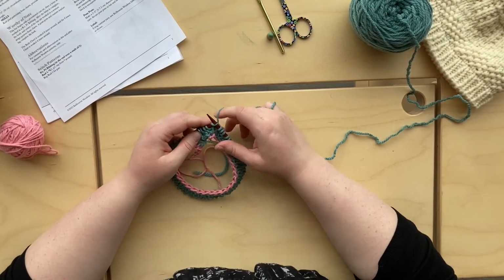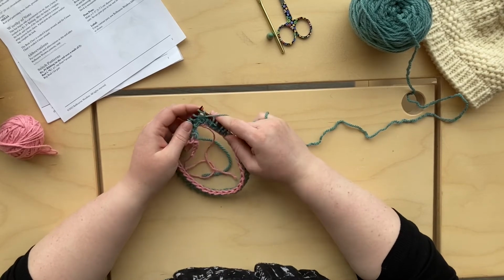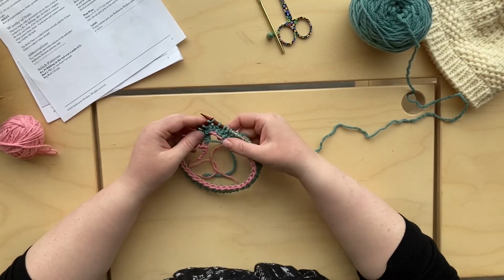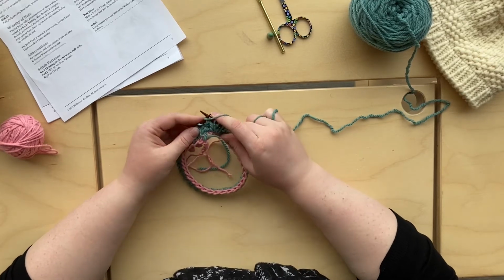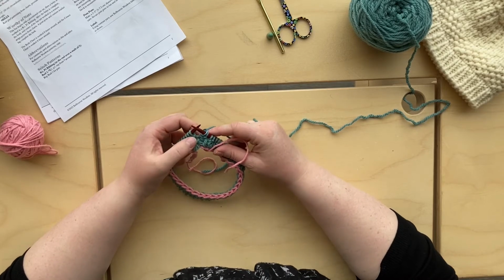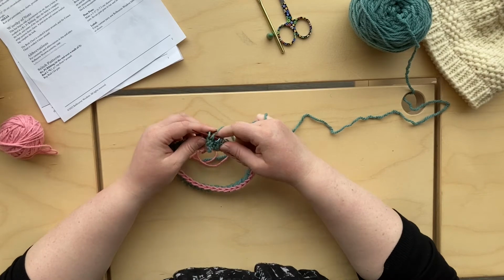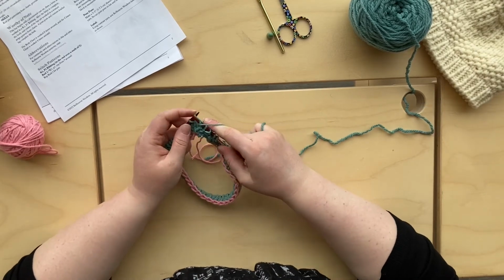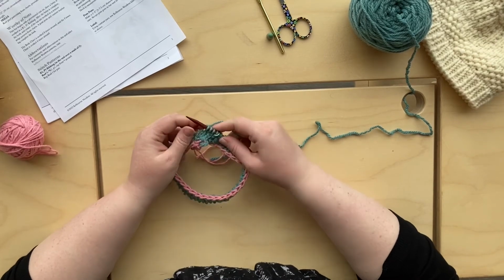Okay, so we're just gonna wrap up this row here. I went ahead and did a second row of ribbing, just to give us a little bit more fabric. So let's not stop at the stitch marker. You're gonna put that stitch marker right before that knit two together stitch. Alrighty, we'll do a couple more stitches just to get away from that marker so it doesn't fall off my needle.